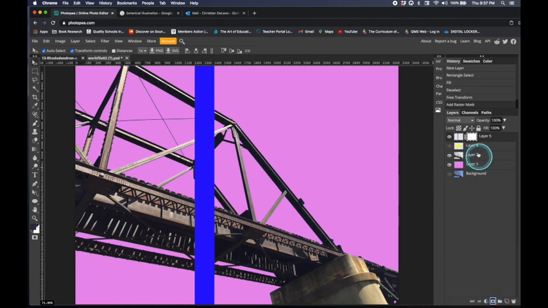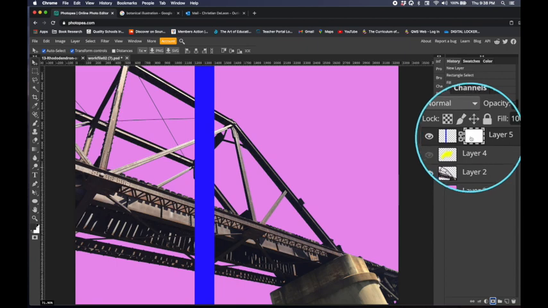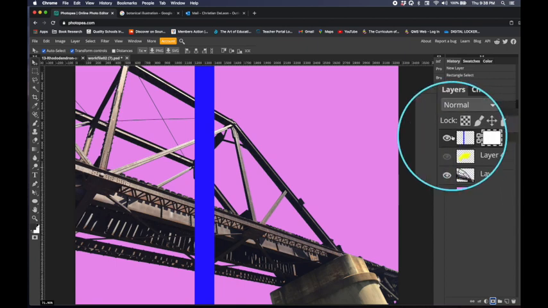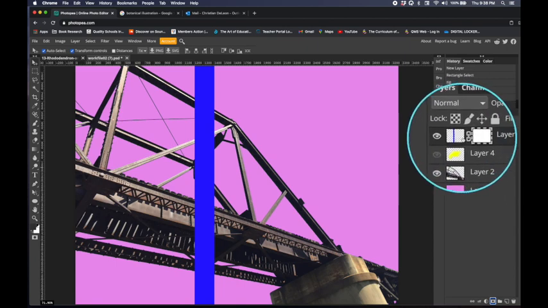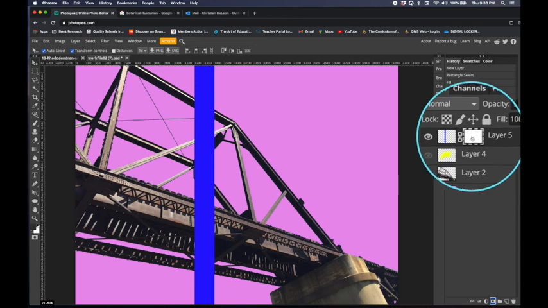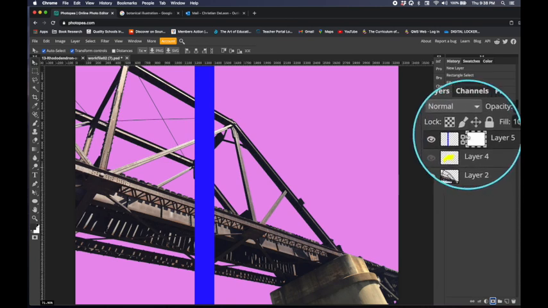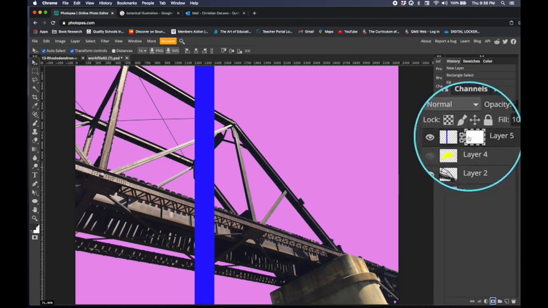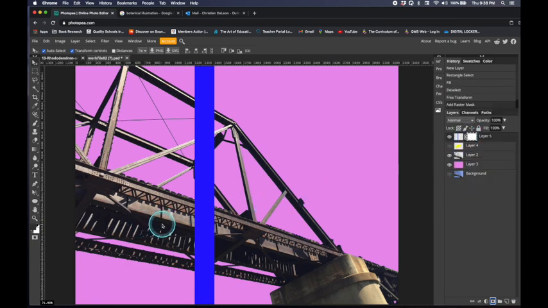And notice what happens. We get a mask thumbnail next to our original thumbnail. And notice that that mask thumbnail is active because it has this dotted line around it. And that means we can start painting in black and white. And that's our mantra for whenever we use masks. We need to think of, well, black covers up and white reveals.